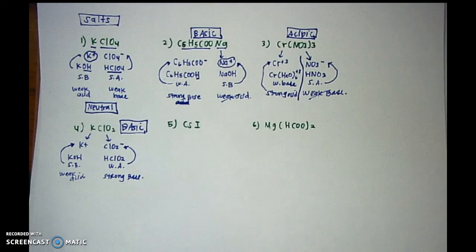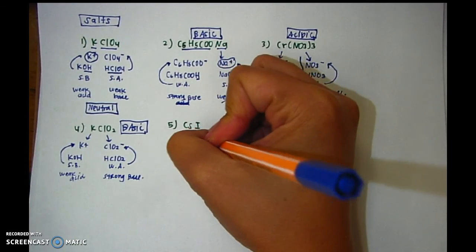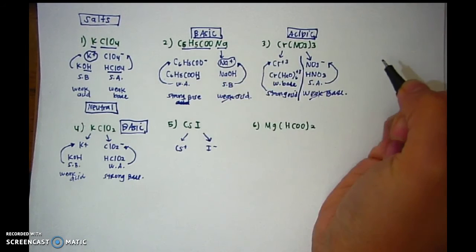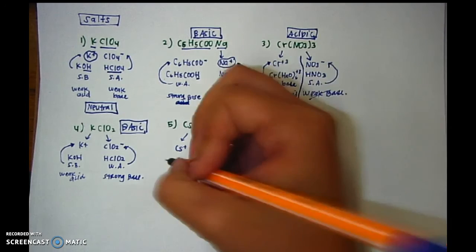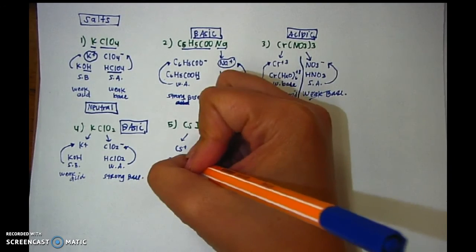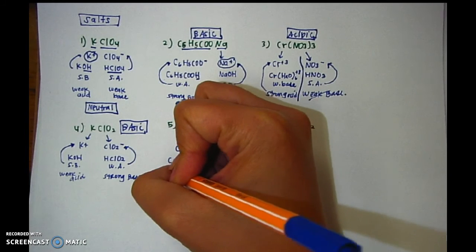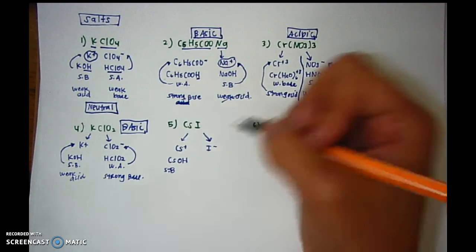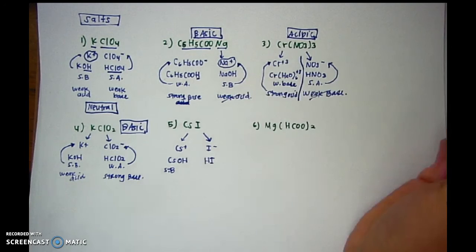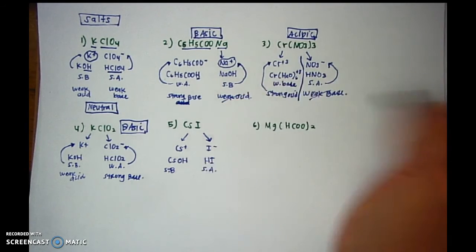My cesium iodide here, if you were to break this one up. So cesium is +1, iodine is -1, and cesium, same deal as what we've talked about before. It's a group 1 metal, and you know that when it turns into a base, it's going to turn into a strong base here. My iodine, when it turns into an acid, we have HI, and we talked about today that this is going to be a strong acid.